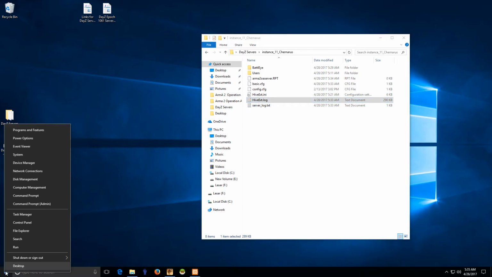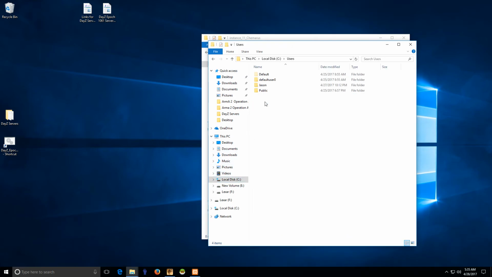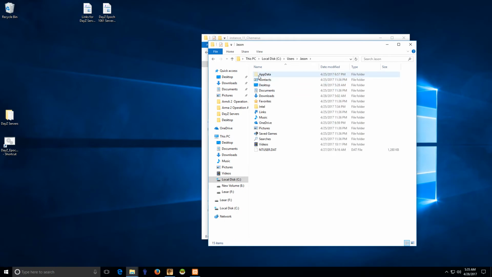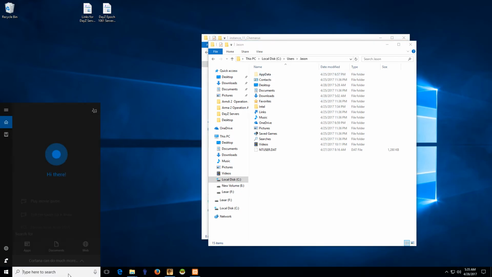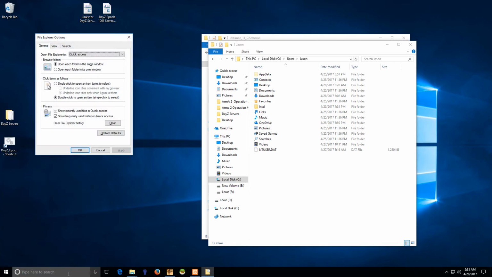Let's look at the client side RPT real quick. So File Explorer, go to C and then Users, and you notice that this is light. This is not dark like this. This is a hidden folder, so you will have to go into your folder options, like you do in Windows 10. You just do it here. Folder, wait, yeah, folder options. All right, and it's right there.